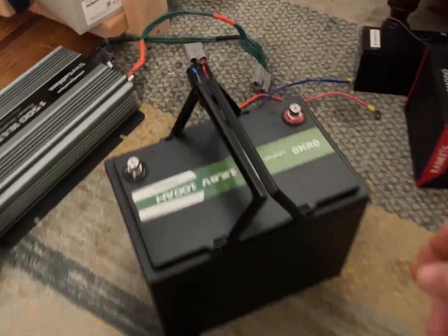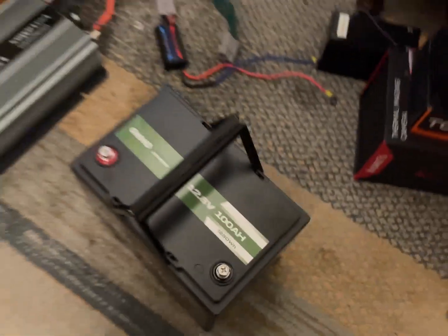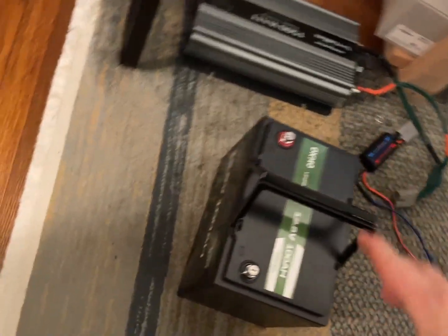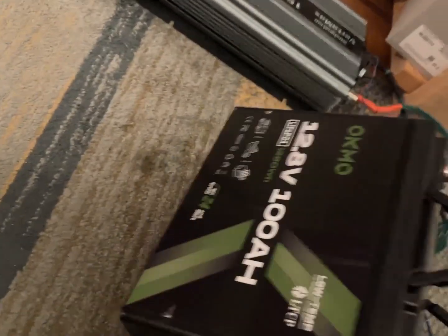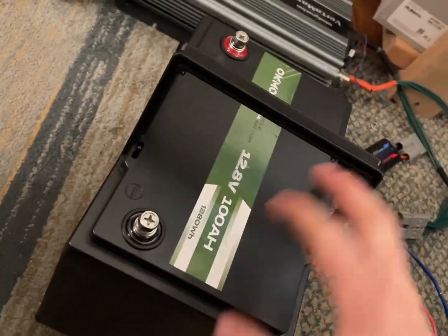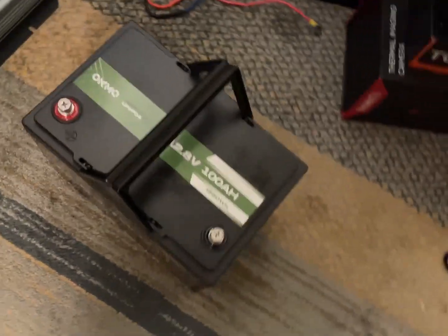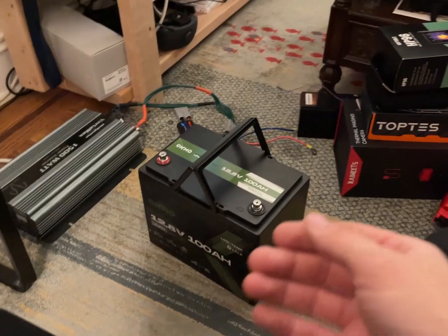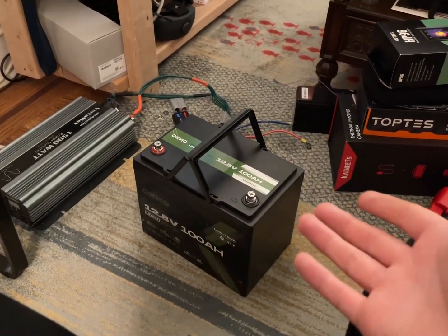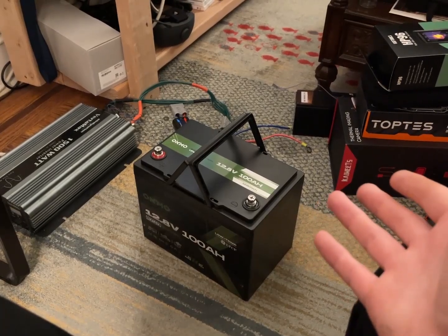Pokemon sent me their 100 amp hour 12 volt battery. This is the battery that has the best feel to it — the textures are nice, it's nice and black, and it feels nice and solid. I kind of like the aesthetic of this one most. Unfortunately, this one has befallen an issue with my solar panel setup. The chimney of the neighboring building has now been casting a shadow on my solar panel setup, and so now it's topping out at about 100 watts.